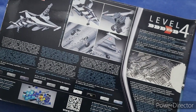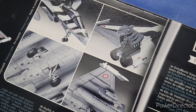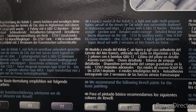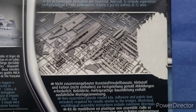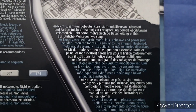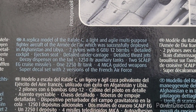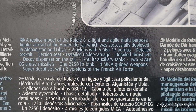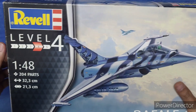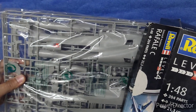Here's a look at the back of the box, and there's a lot of detail here. You can see photographs of the completely built model and also a color call-out for the Revell colors. However, I will be sticking to my standard Fevicryl colors. There's some information about the sprues, followed by detail of the weapons. As you can see, it can carry a wide variety of weapons including the GBU-12 laser guided bombs, the 1250 and 2250 liter drop tanks, the Mica air-to-air missiles, the Magic air-to-air missiles, and the laser designator pod.